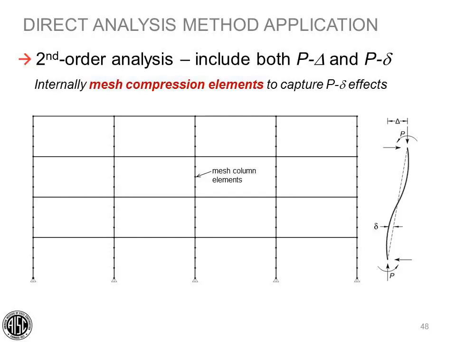That way there are nodes at member midspans and at member quarter points as shown here, and secondary effects for both single curvature and double curvature can usually be very accurate. Notice that I did not mesh the beams here. If there's not much compression in the beams, such as in a moment frame like this, then there's no need to mesh them since there will not be a significant P little delta effect with those beams. However, if you have some collector beams with high compression forces, then you should mesh those as well.